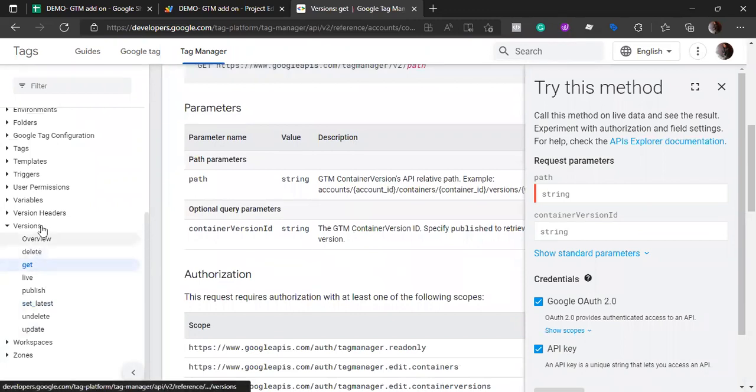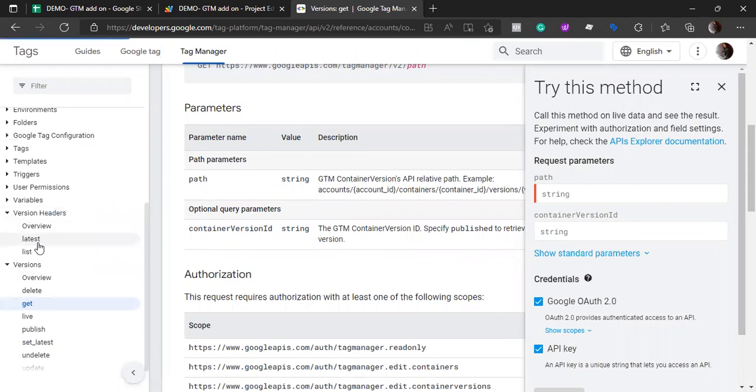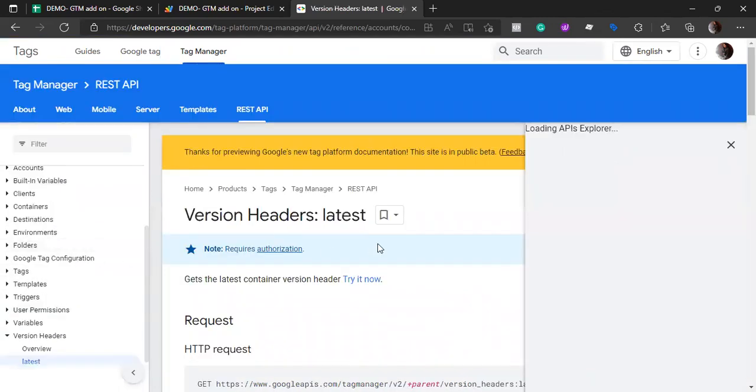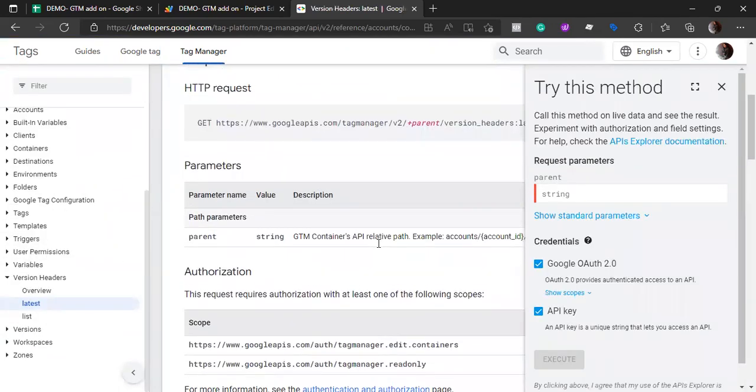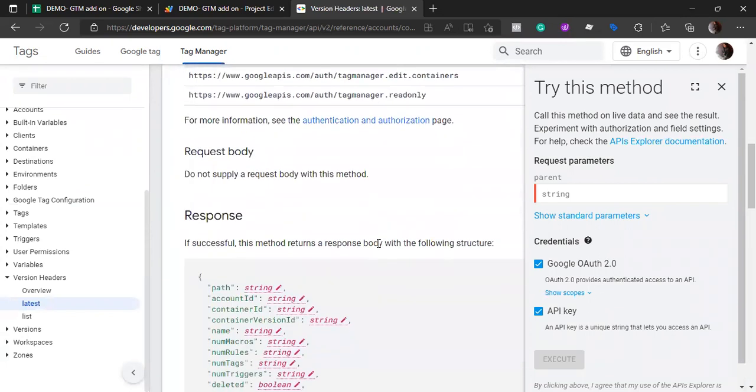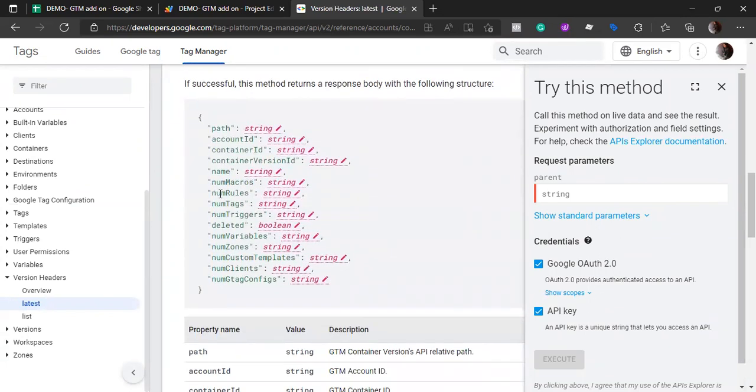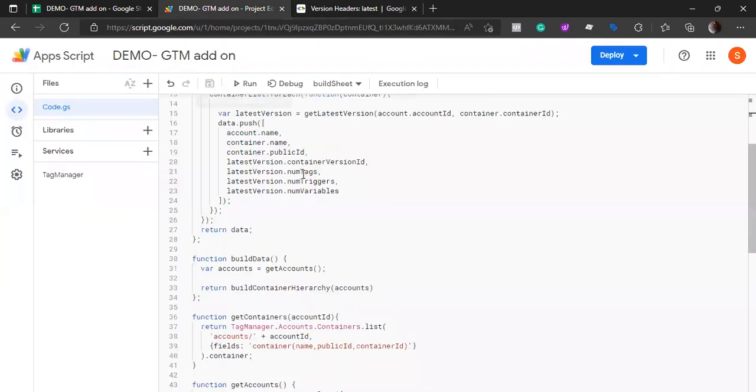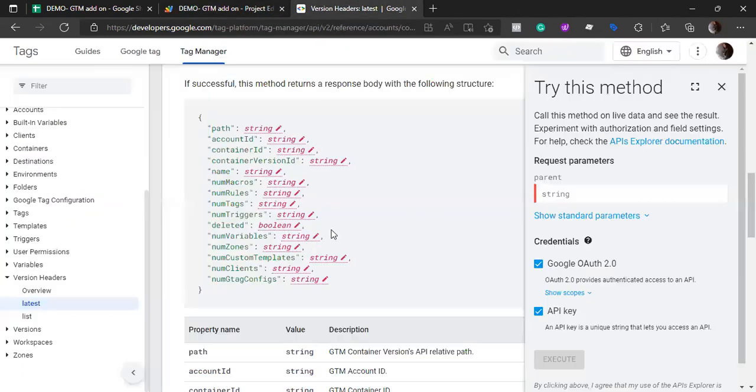Yeah, we are looking for this latest function. And here we will have all these num tags, num triggers, and num variables. So we can see what the response will look like, right?